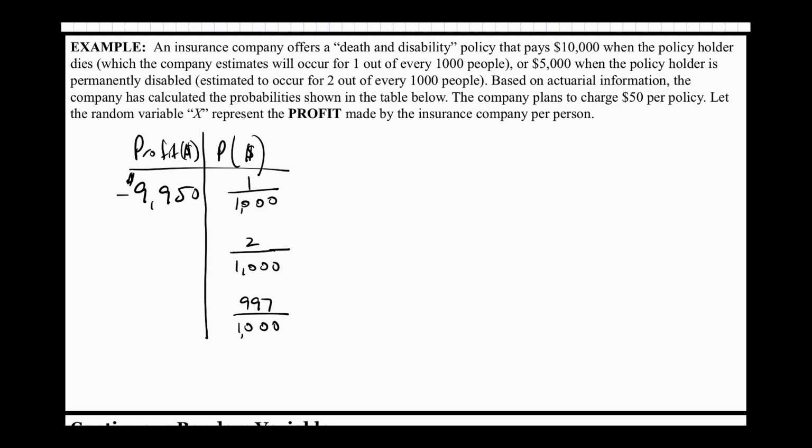No. It's just saying in the long run. They've sold this policy to millions of people. They're just saying, based on their actuarial information, actuarial. Well, what word does actuarial look like? Actual. Based on the actual information that's happened, 1 out of every 1,000 people have died. So you wouldn't count, this is just for one person. We're just trying to figure it out for one person. You wouldn't count the money you made off of the other 999 people that bought the policy that didn't die.